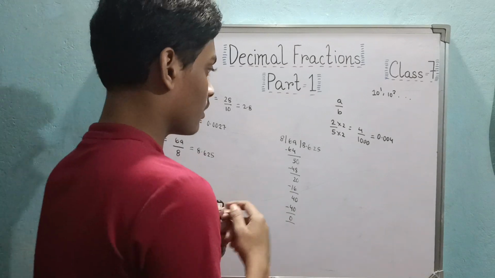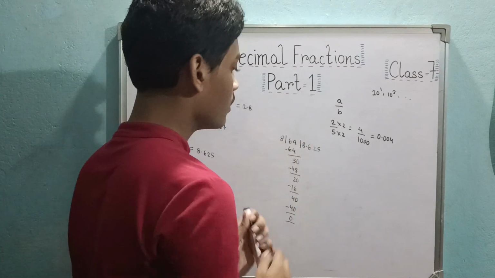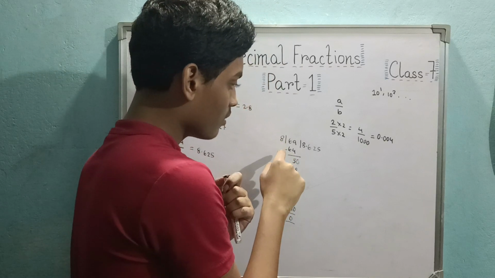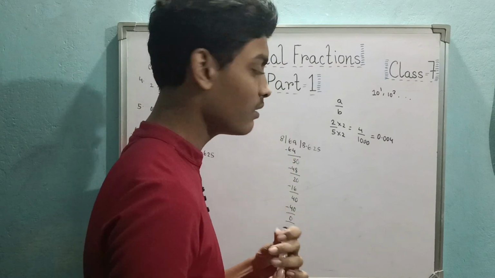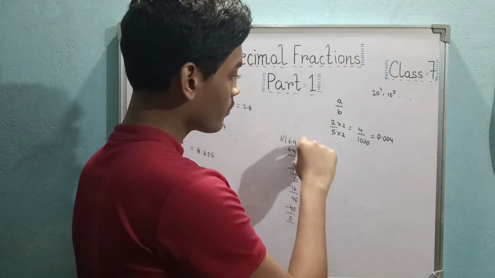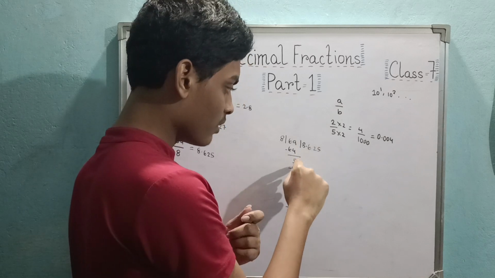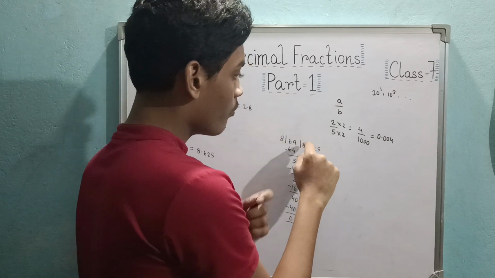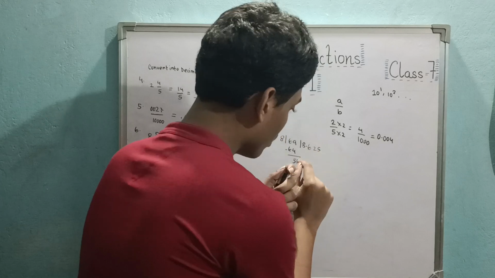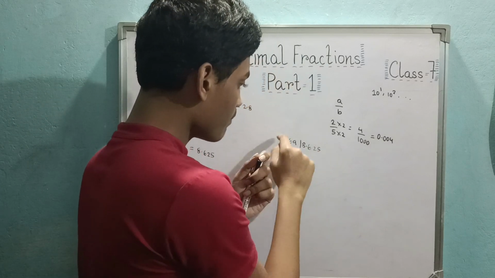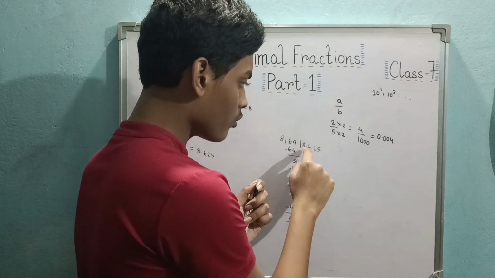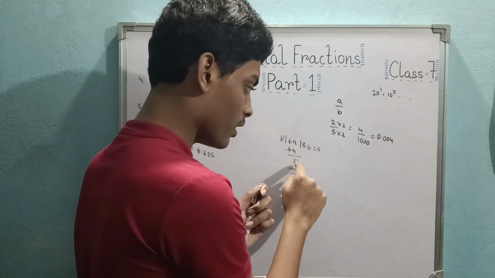So basically, it is nothing. 8 8s are 64, 5. So basically divide 5 by 8. So what I have done is I put a point. So 0 comes here. Now 8 6s. Whenever you are putting a point, because you can't divide 5 by 8, that's why I'm putting a point. So putting a point inserts a 0 here.